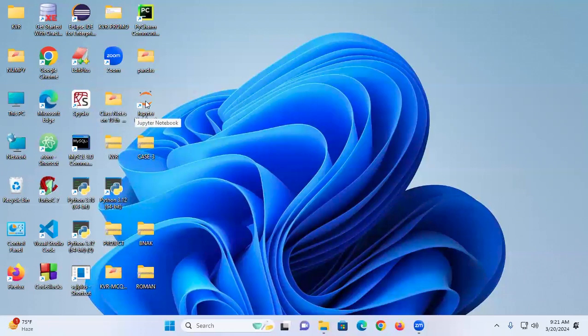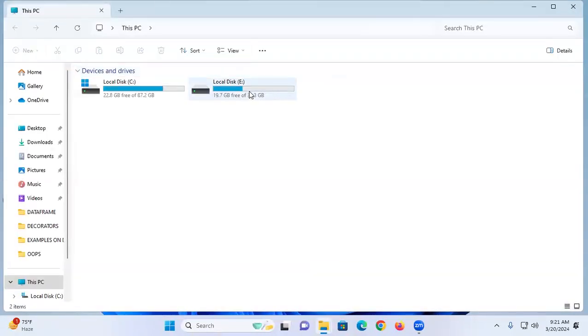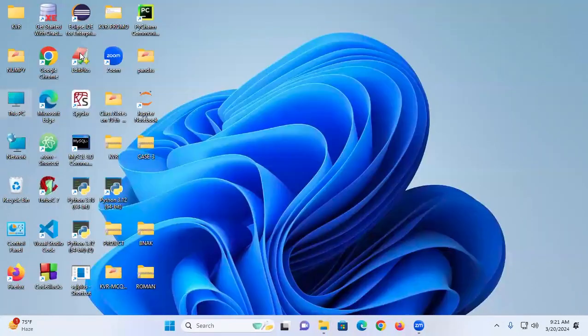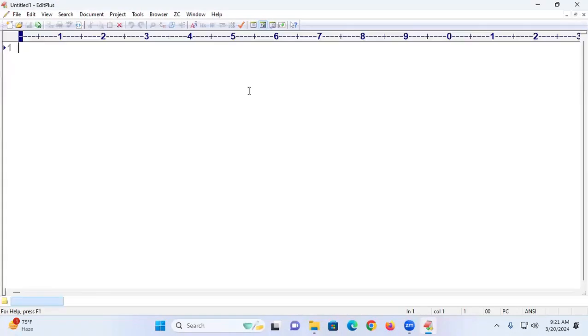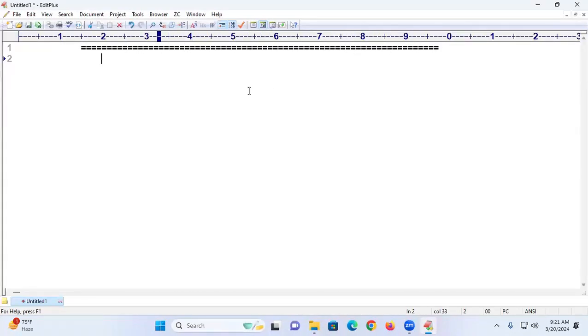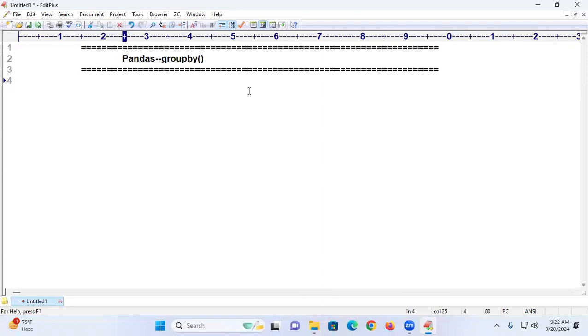So now I will move to another important concept today, the group by concept, which I am going to introduce. Group by is most important, and it is easy. Find us group by concept, the group by function. The syntax is very simple. Let me write the syntax, then immediately I'll go for the coding.